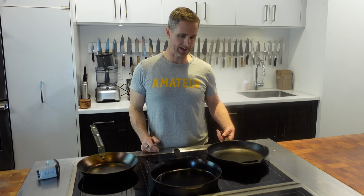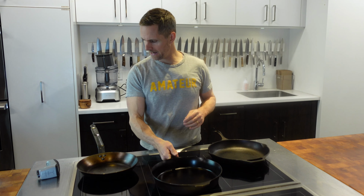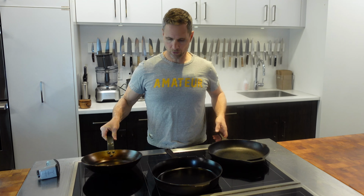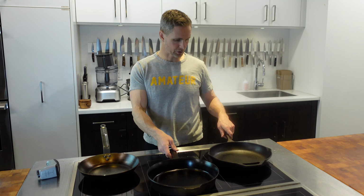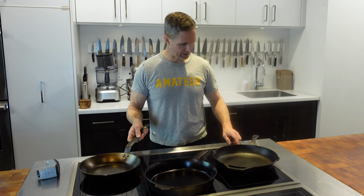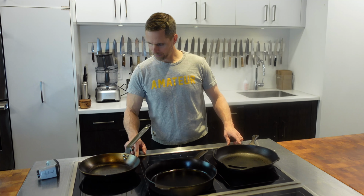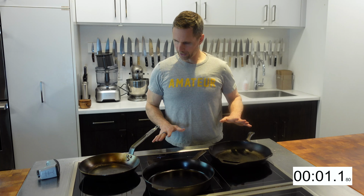Okay, so we've got 3 pans. We've got a 12.5-inch Lodge Chef Series cast iron pan. We've got a number 10 field skillet, and we have a 10-inch Dubois Mineral B fry pan. So all of these induction burners all work the same, but what I'm going to do is turn the power on to the induction cooktop. I'm going to put everything here at a 6 and get the power on, and we'll go 6, 6. So we've got those guys all now on a 6.